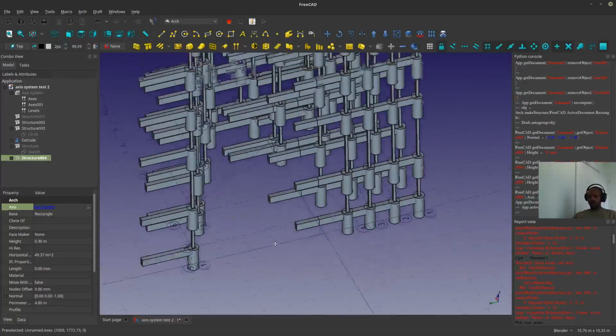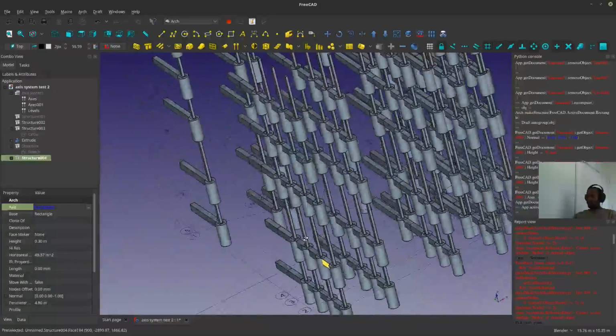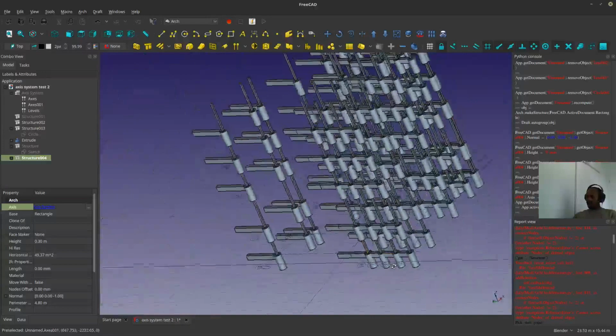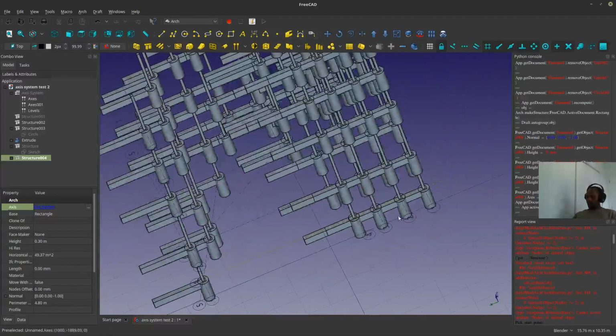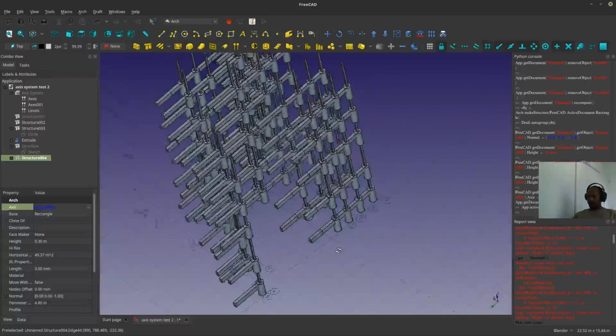Okay. So it seems to work well in some aspect, but right now I am not exactly yet sure how to control the length, how to generate the structure length. But we will see.